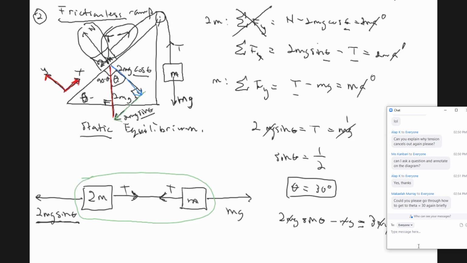So Vinay asked, why does the right side equal 2ma? It's actually 3ma. Are you talking about up here? Oh, what mass are we using? What's the total mass? Oh, 2m. Yeah, there you go. So it's whatever the mass is. In this case, I made it 2m instead of just m. And over here, this was just m, so then that's just ma. But here, you're taking it as a group as a whole. That's why it's 3m. Does that make sense?